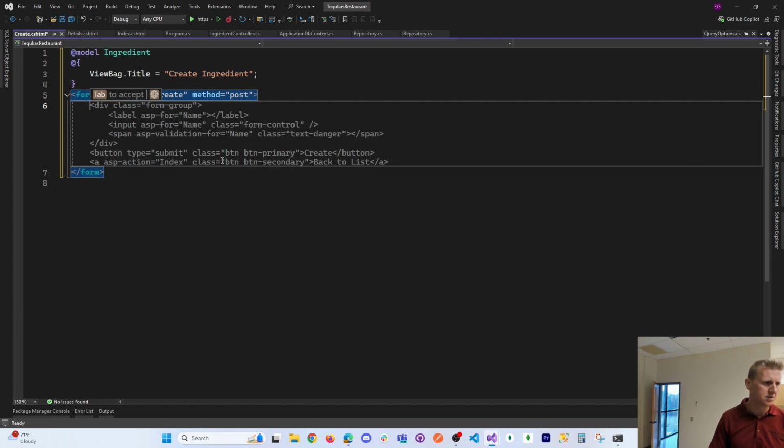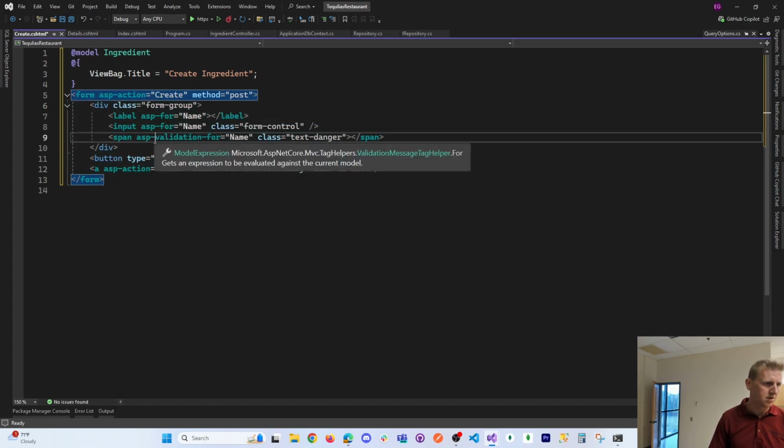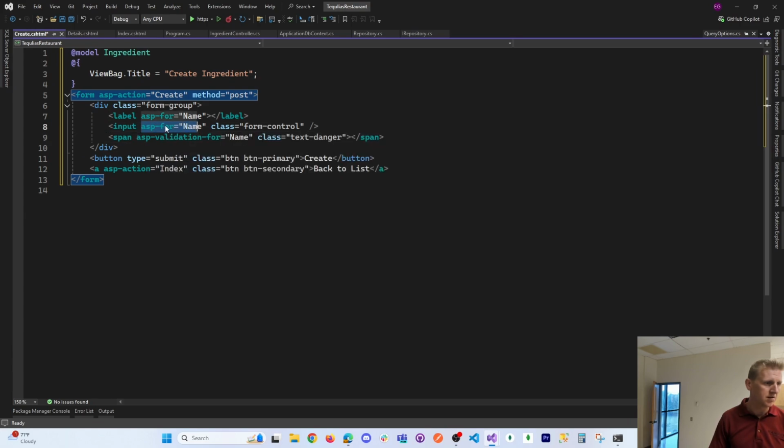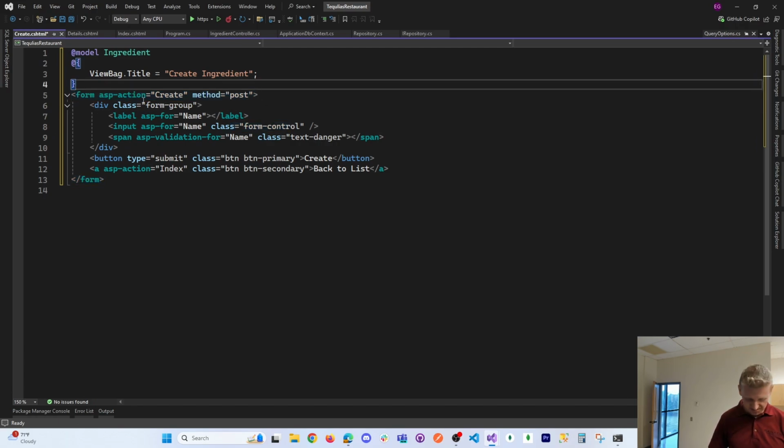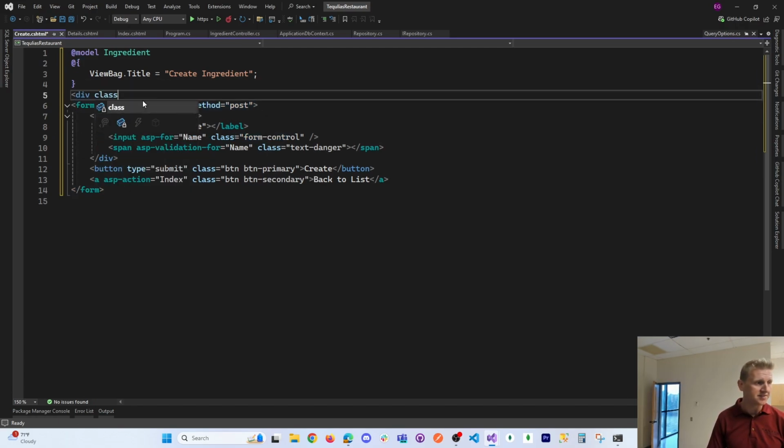And so really all you need is a label for the name, an ingredient name, class of form-control. I think we can go ahead and put this in a div class of row.